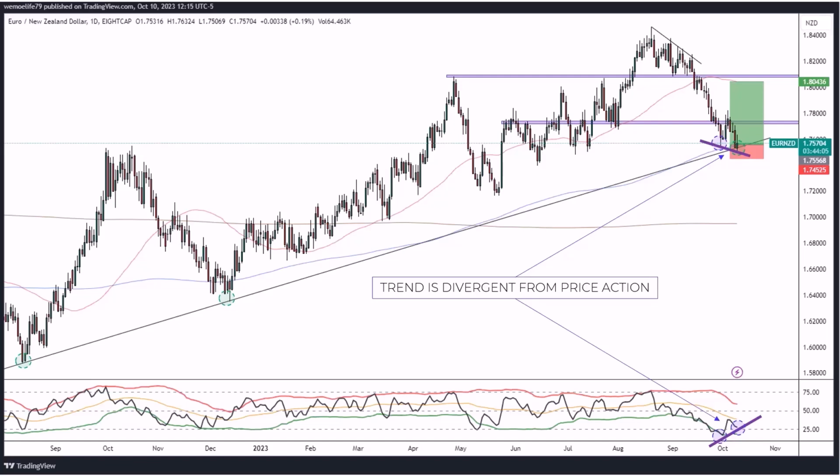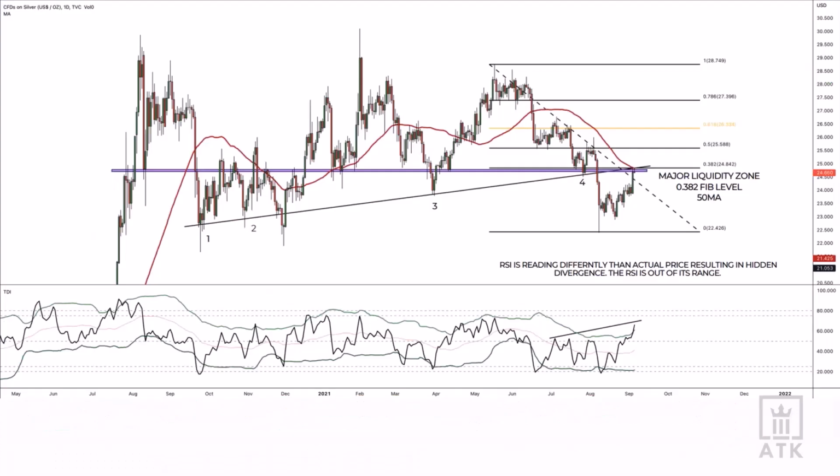All right, let's look at another example. We have a TDI here. And so you can see that even though we're moving sideways in price action, we're really not creating a high and a low, but we have found a trend where price is rejecting off of. We have a touch here, touch here, touch there, touch here, touch here.